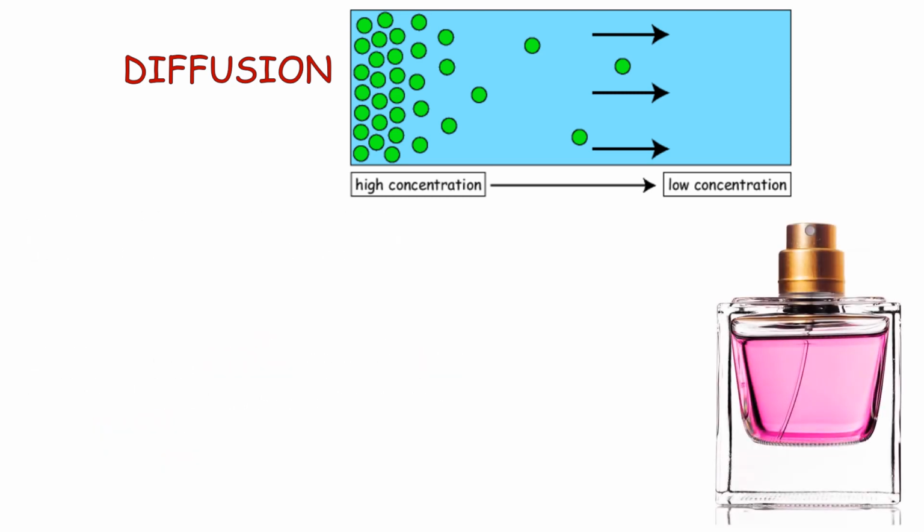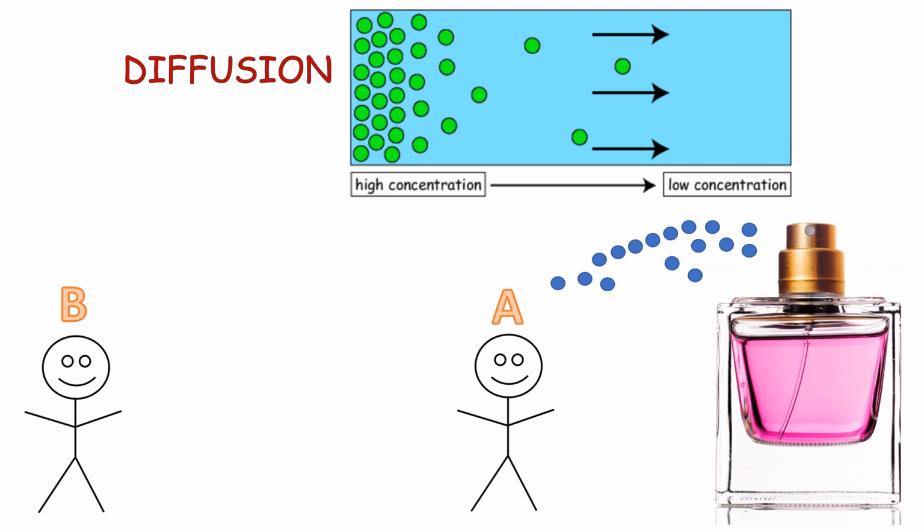If you imagine spraying perfume or aftershave or deodorant in a corner of a room, you'll get a burst of particles, a really high concentration of particles in that area. Now, if we have two people, person A and person B, it's common sense that person A is going to smell it before person B. And that's because it's going to take much longer for those particles to spread to where person B is. And that's how sometimes somebody can smell a bad smell before the person sat next to them can, because it hasn't quite spread or travelled through the air towards them.